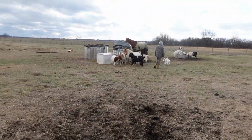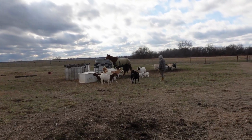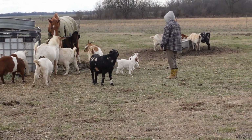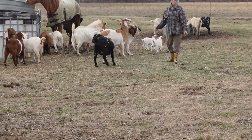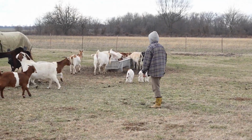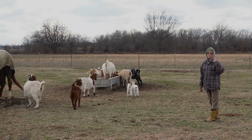Well, they recover quickly. They're babies. All babies recover pretty quick. They're all bouncing around like crazy already. And 56 has the brown spot on the back. Okay. You can't see the ear tag from the front.